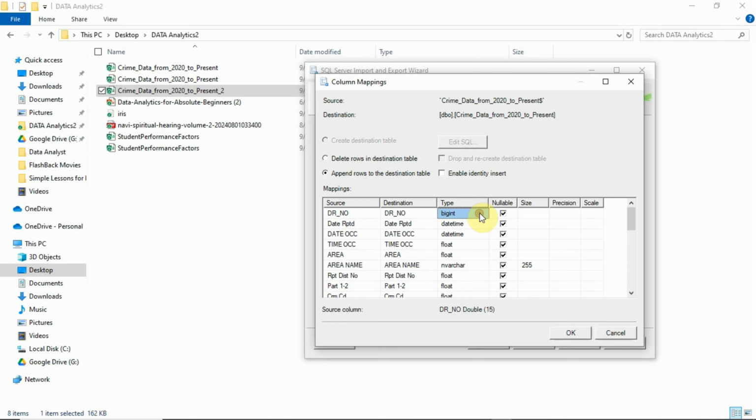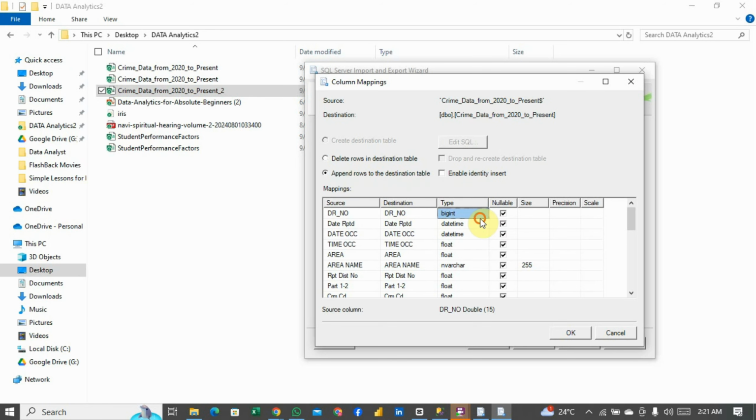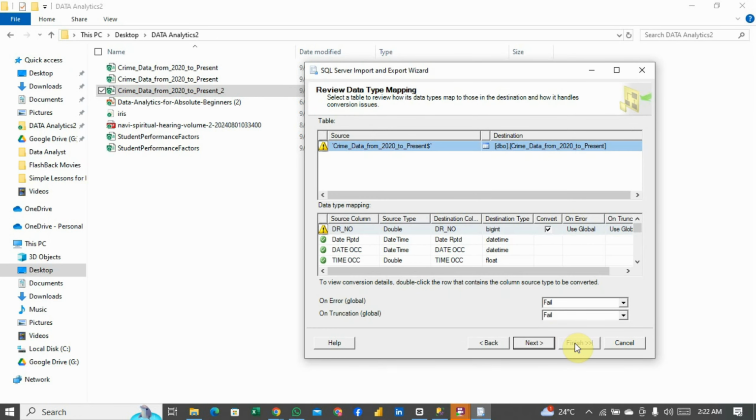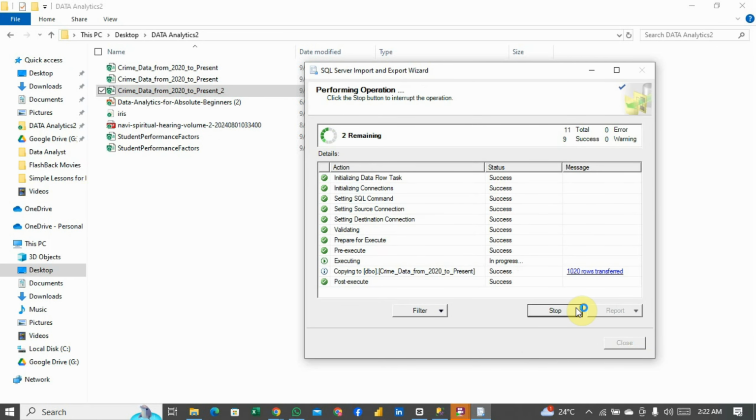So you can see it's not even allowing me to alter, and fortunately I had changed this to big int from float. So you can see it's automatically highlighting this as big int, but in my previous video we had it as float. Okay, so what we're going to do now is just select OK, next, and it's still giving me that warning sign, next, finish it up, and then it loads, and I'm not expecting any error. So it has loaded my files for me.